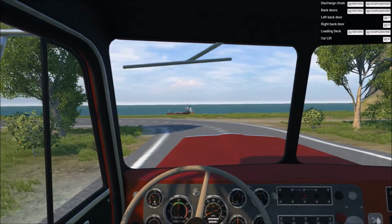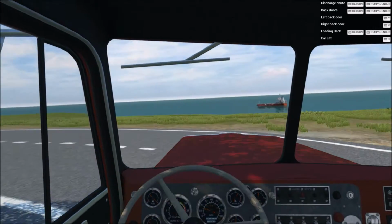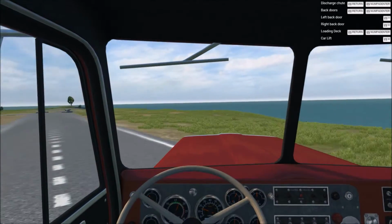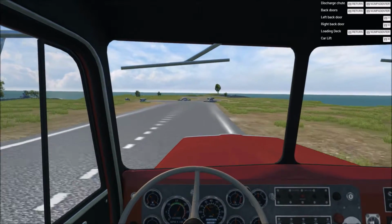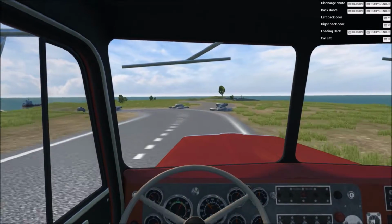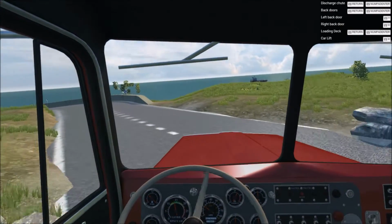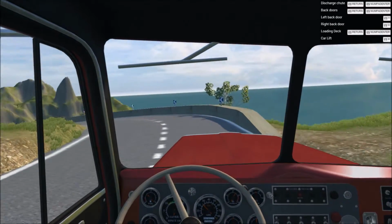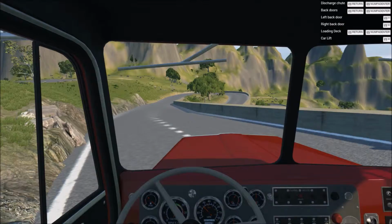Next up we have an interesting vehicle. In this case it is the Cement Mixer variant of the T-Series, which is interesting. I couldn't see any cement in the back of it, although it's possible it's got beam cement which may be invisible. That was a corner I've tipped it over at before. As I was getting to, it's easy to tip it over if you corner hard.